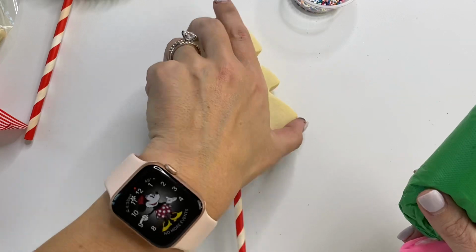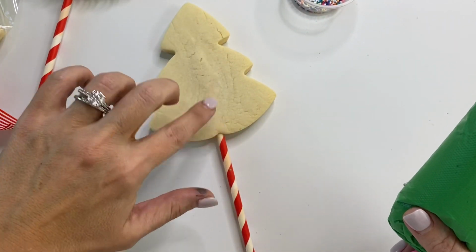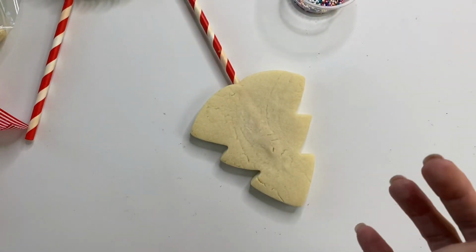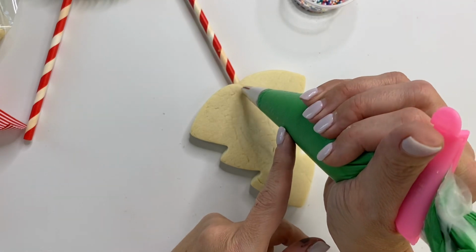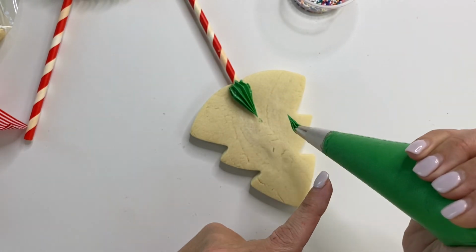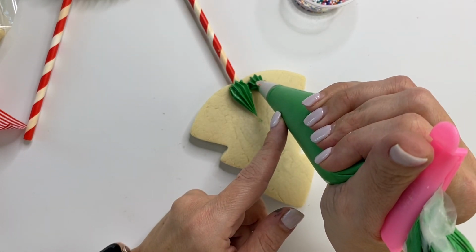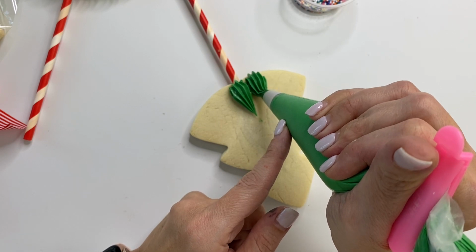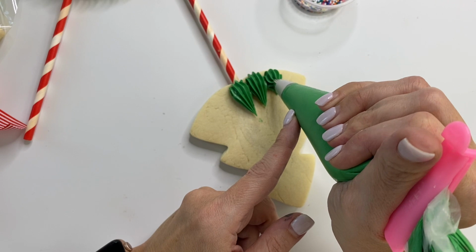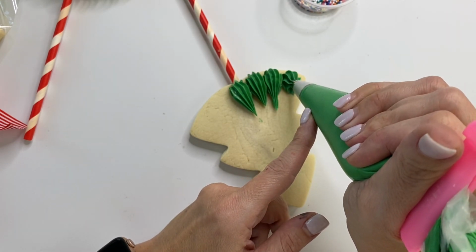So once you have baked your cookie with the cookie pop, with the straw in there, you're going to turn it around for the decorating part. And you're going to grab your bag and you're going to squeeze. And then you're going to pull back. So you notice how I'm almost making like a teardrop. And you're going to squeeze and you're making like this shell. And you're going to squeeze, squeeze, squeeze, pull back. All right, squeeze, squeeze, squeeze, pull back.